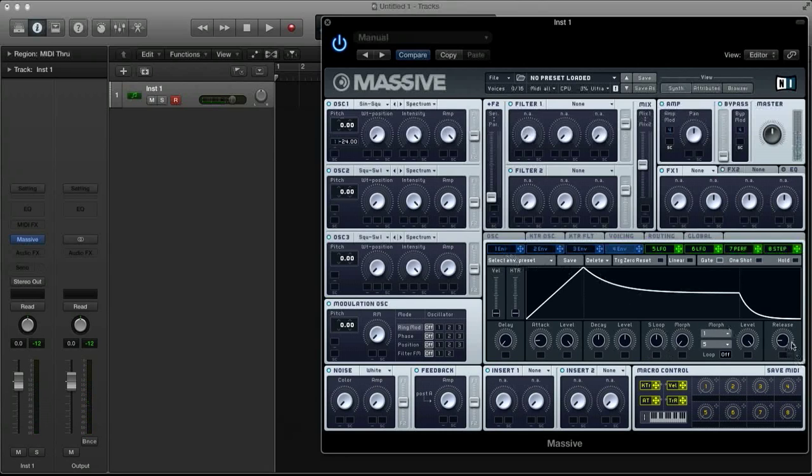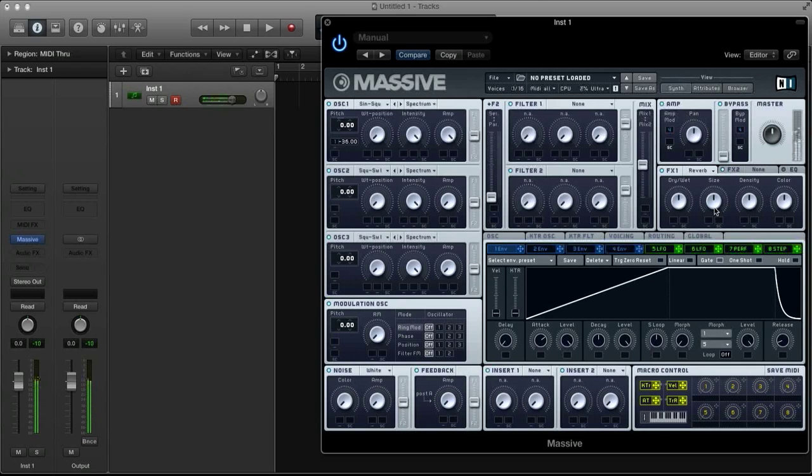Now, bring that down slightly. On envelope 1, we can now determine the length of the pitch drop using the attack. Could also bring it down so it's even lower in pitch. Basically it becomes inaudible. Try adding a bit of reverb to this. It's going to work better in the higher frequency notes, so when we play it higher up the keyboard, because obviously too low, it's just going to sound very, very muddy.